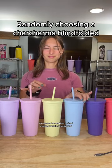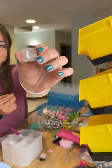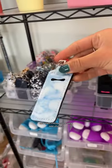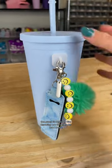I'm going to be making a try charms bundle blindfolded, and whatever I pick I have to choose. I started with this blue water bottle, which I actually always love, and then I found some very odd charms. I think these are going to be very different together but really, really cute. The green is definitely throwing me off a little bit, but I love it. What do you think?